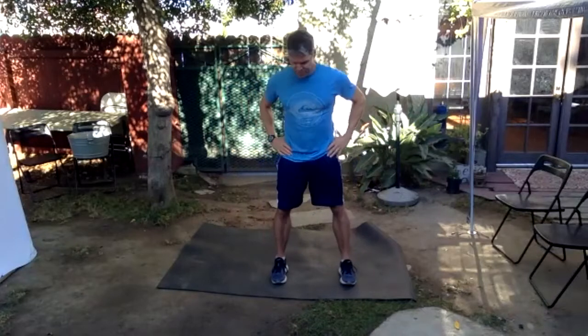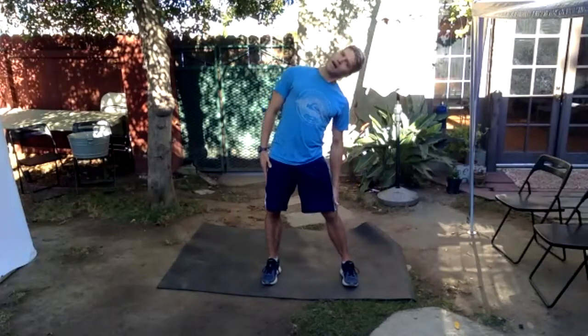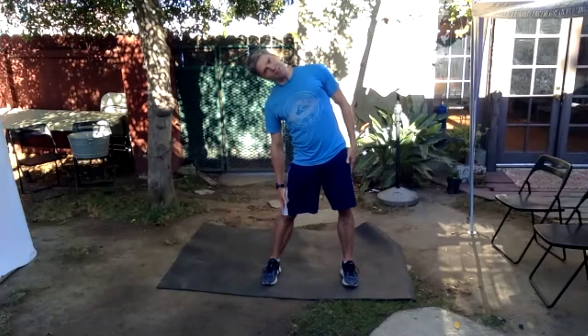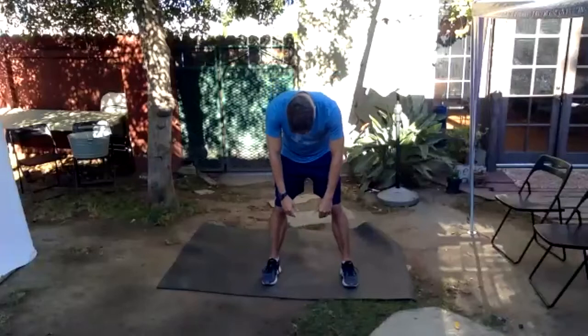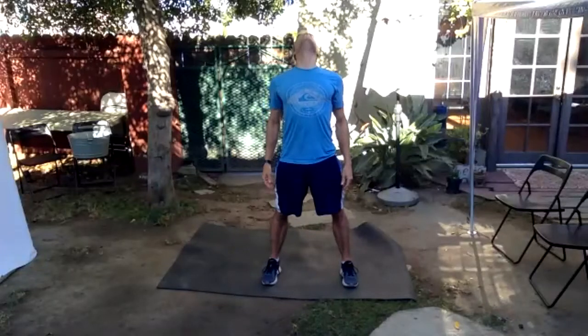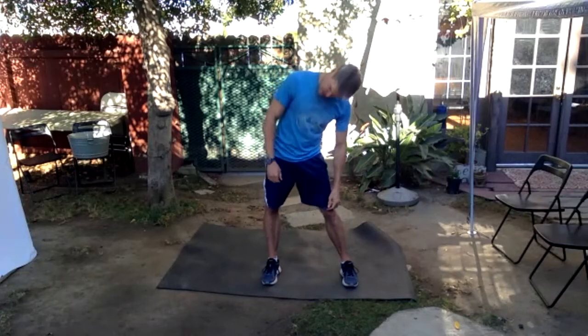Great, nice job. We've done some side to siding. Let's go side to side with the head and the neck. Side to side here. Yes. Up and over, forward and back. I realize I'm in a strange orientation. We actually have a little drama performance here this morning, so I had to point the camera in a different place. Now go ahead and circle the head all the way around.